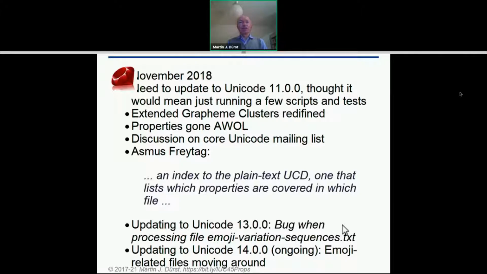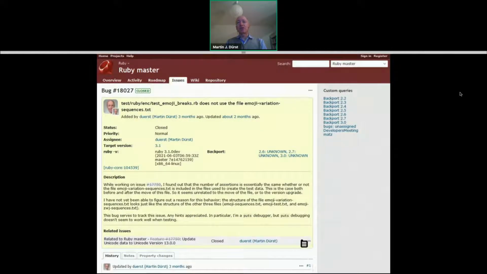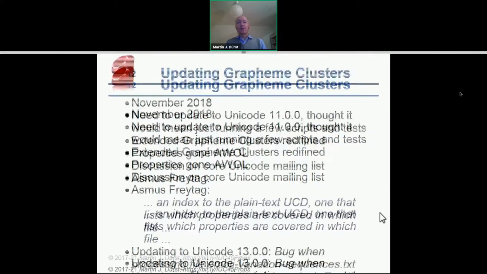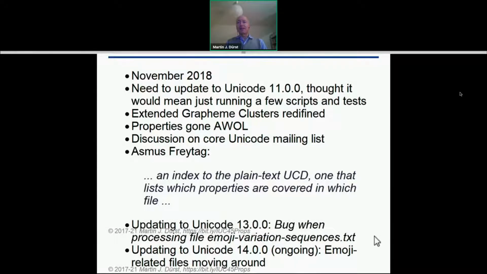Okay, then another thing happened when I updated to Unicode 13.0. I found that for the whole emoji testing and so on, one of the files, this file emoji variation sequences with a lot of data in it, was just ignored.